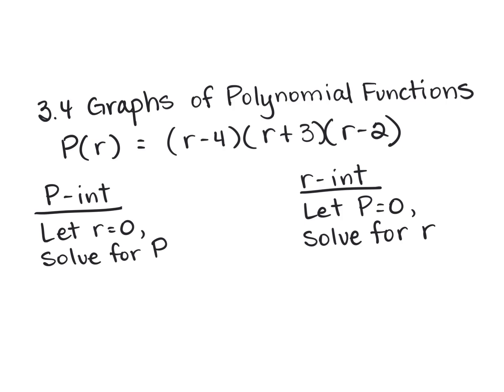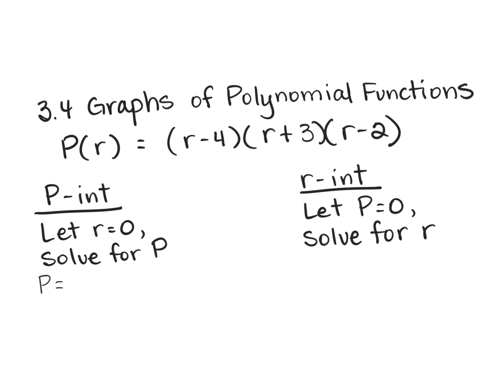As you begin working in section 3.4, you will notice with this first example that it looks very much like the last one that you did in the video from 3.3. So we are finding a p-intercept, which is similar to a y-intercept, and it's also asking you what the r-intercept is. So that's the same thing as an x-intercept. So I have described for you here the process of how to do this. So the first one we're going to do is the p-intercept.